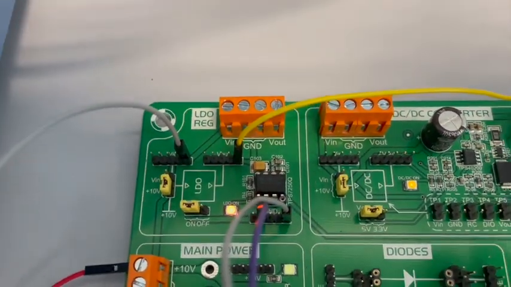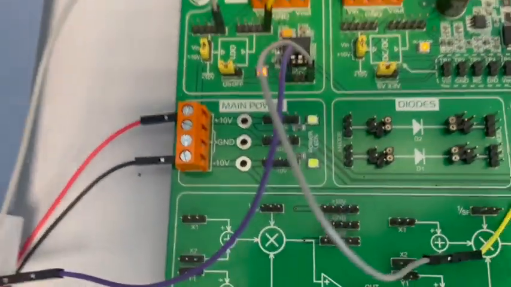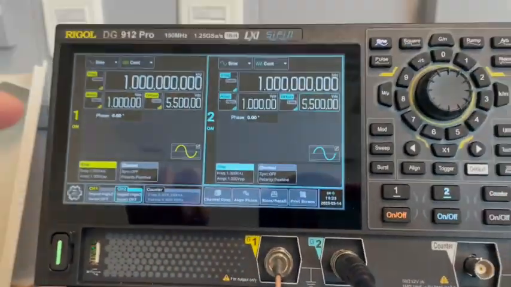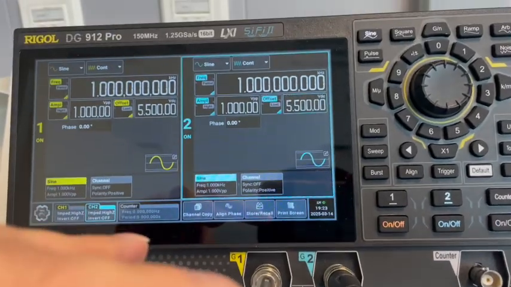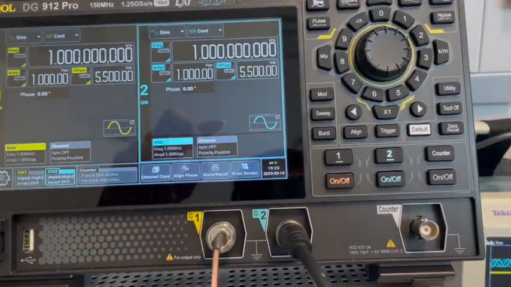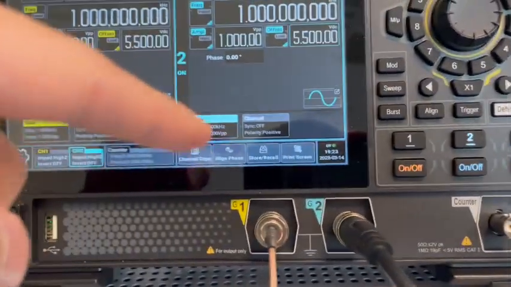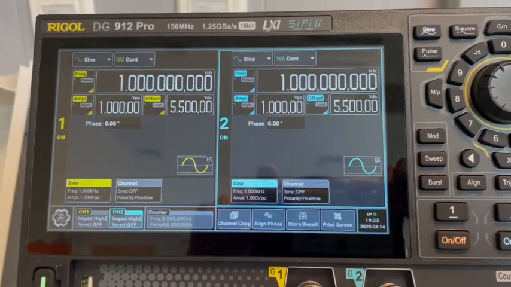Basically what you have to do in this lab, first you have to connect the LDO, connect your power supply, connect the signal generator. You have to use two BNC cables, one directly to the oscilloscope to see the input signal directly, and one goes to the LDO. Set the frequency to 1 kHz.